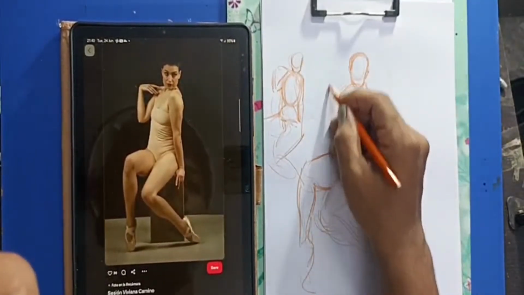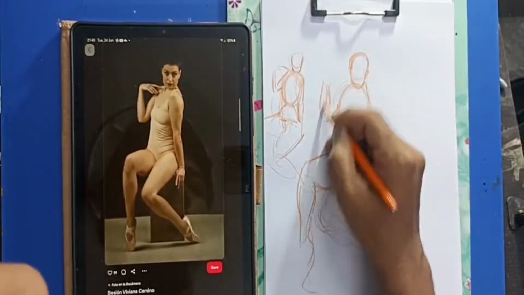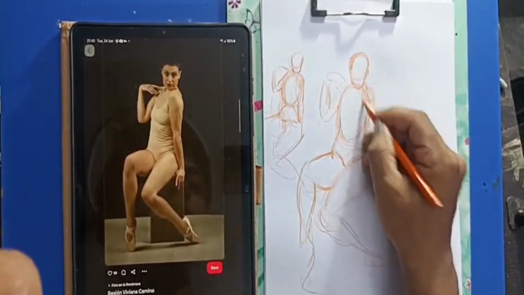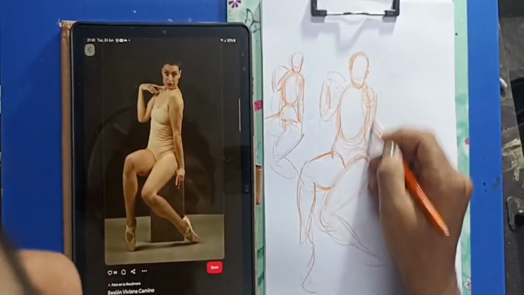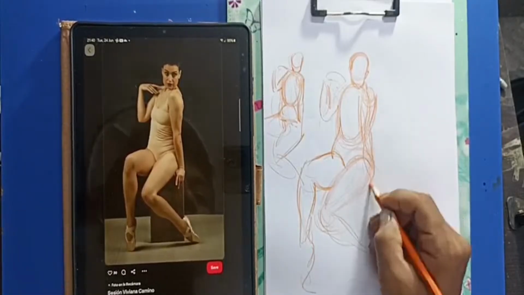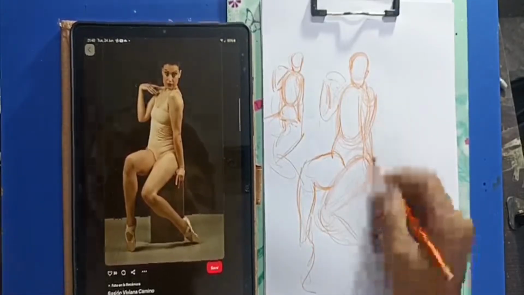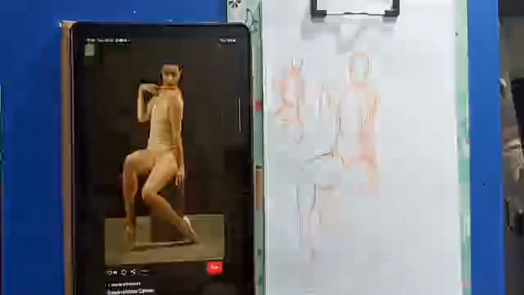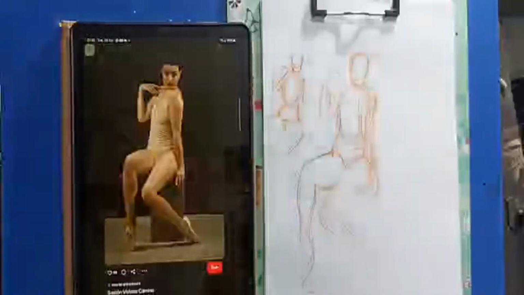Something like this, and the hand gesture. So as you can see here, with the help of this orange color pencil, I'm just creating a basic understanding for me to understand the body posture in a very easy manner, you can say.